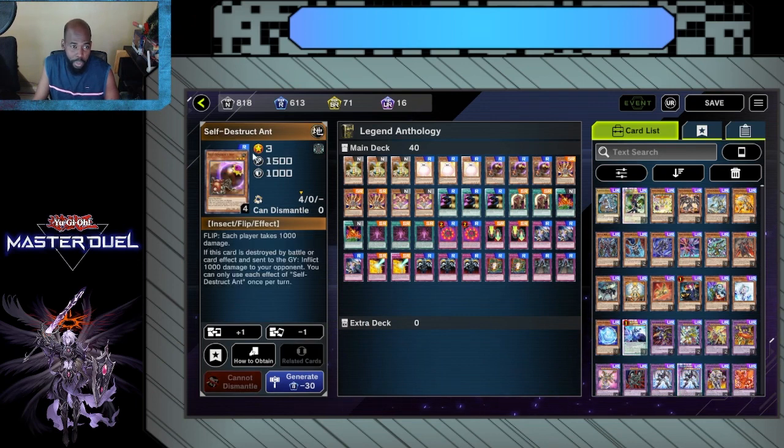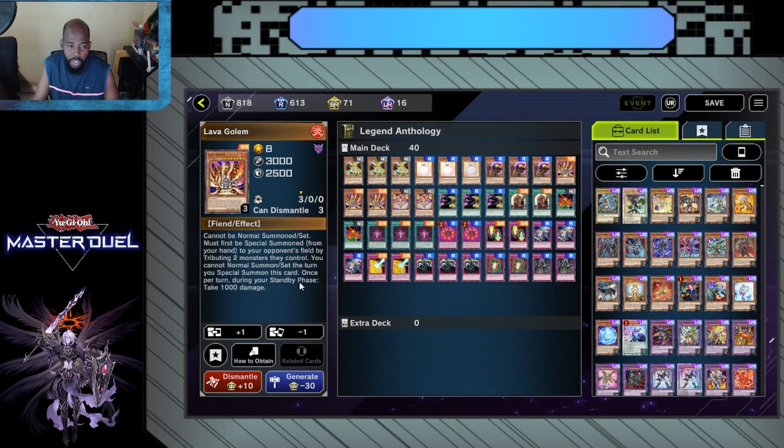We already talked about 3 copies of Self-Destruct Ant here. Really nice card. Really good direct damage card. We have good old Lava Golem for taking advantage of your opponent's board. Very nice thing is if you have 2 of them in hand and your opponent has a full field, you can actually get out more than 1 in 1 turn, so that's nice.